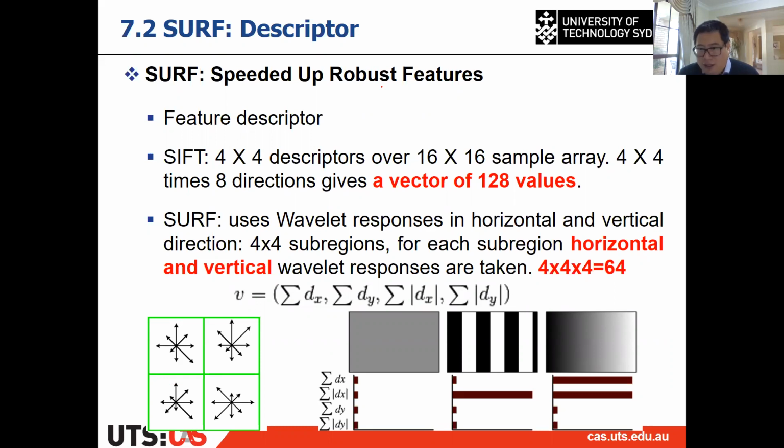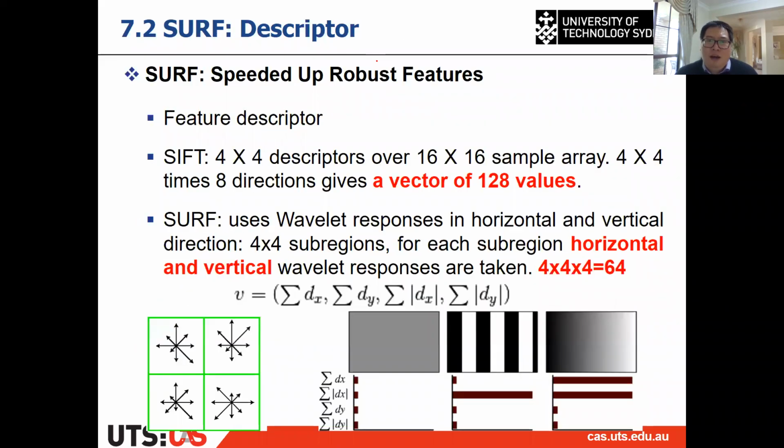But for SURF, it is 64, which is half compared to SIFT. And how did they reduce it from 128 to 64 dimensions? If you don't remember that, go back to the lecture notes on feature extraction and checking and double check how it's done for reducing the dimensions of the descriptor. All right, so that is SURF.